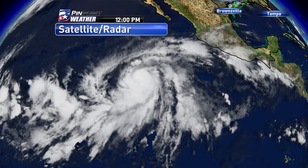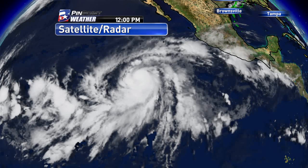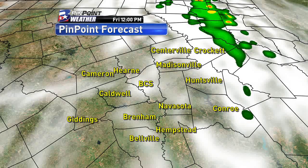This is a tropical storm in the Pacific Ocean. It's not going to affect our weather in the state of Texas, but it is pretty close to becoming a hurricane. If it does, it will be the first hurricane to form this season, and hurricane season hasn't even started yet — it actually starts on June 1st.